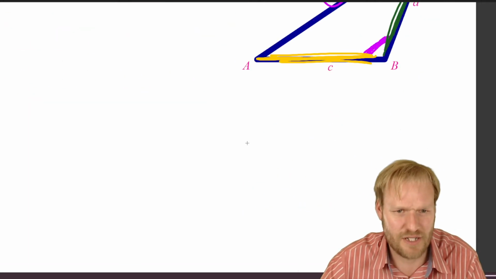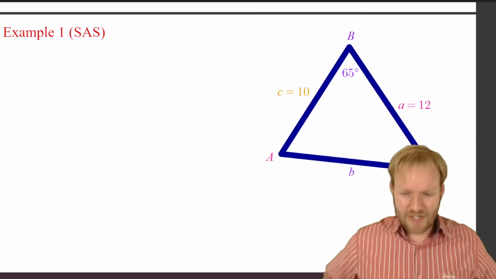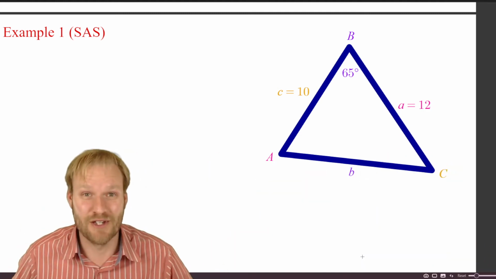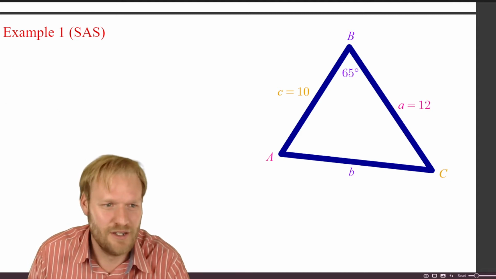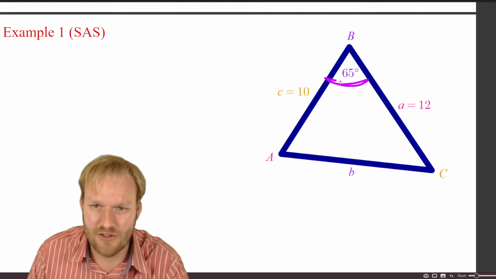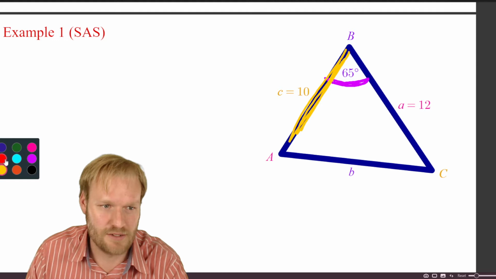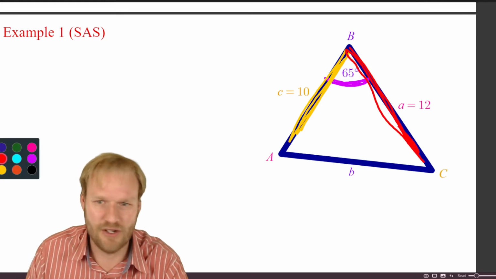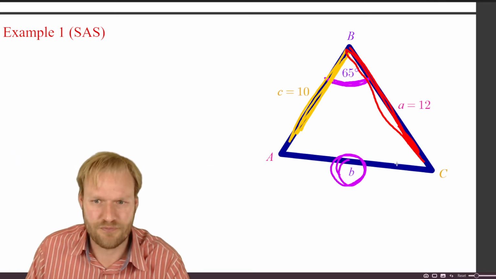Okay, so let's use it in action, and we'll see what we mean by this. So here's our triangle. Quick pause breather so you can get it down. Okay, cool. So you've got your triangle down. Now, do you notice that we've got this angle in between two sides? So it's like a side-angle-side type thing. And we're trying to find out what the length of this opposite side is to start with.